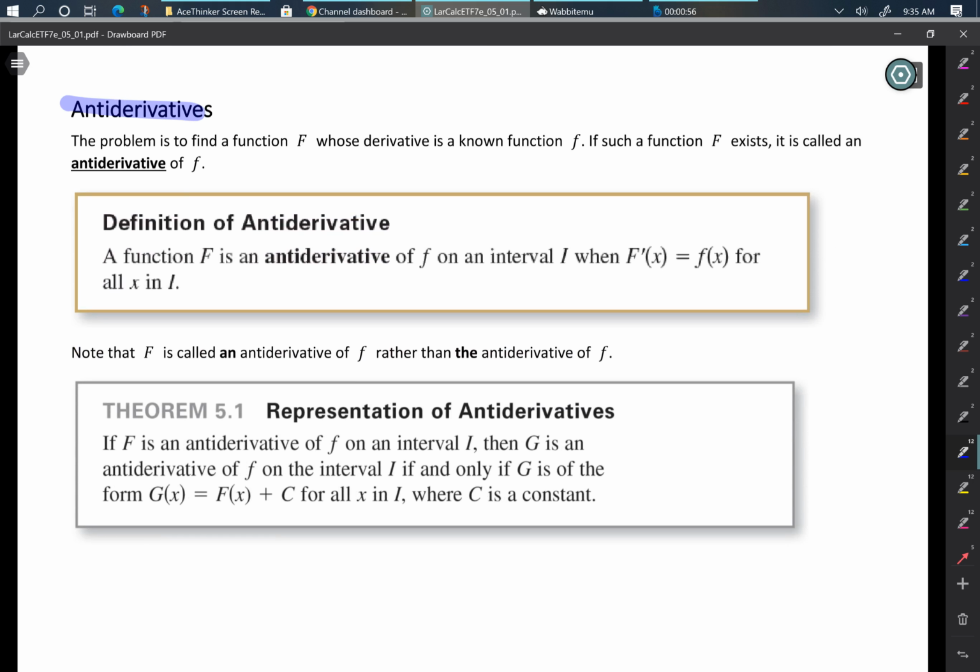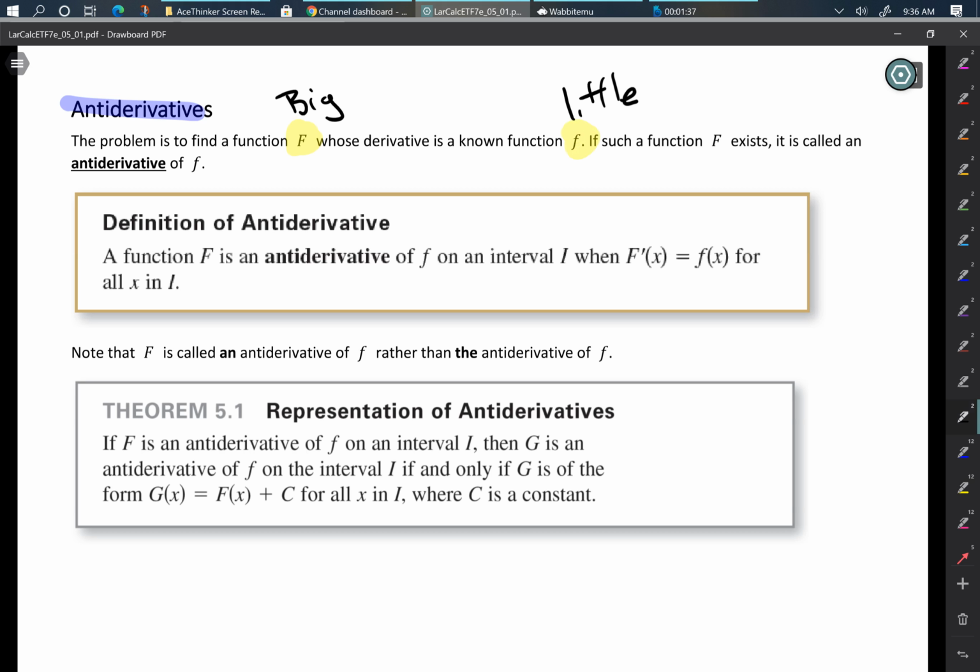we are going to be looking to find a function. Now, this is one of the things about calculus that I don't like, but every calculus textbook I've ever seen does this. We are going to be using the capital letter F and the lowercase letter f in a definition about functions. So there's big F and there's little f. Okay, and our problem, the thing that we're going to do in Chapter 5 for the rest of the semester, is we're going to be trying to find a function, big F, whose derivative is a known function, little f.